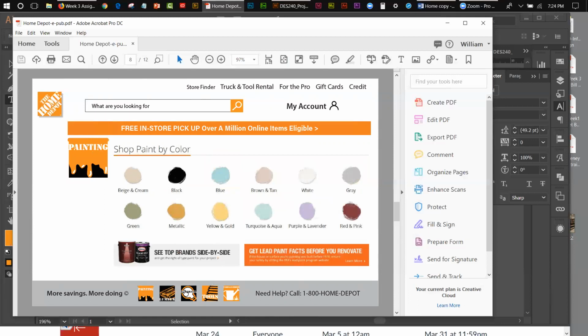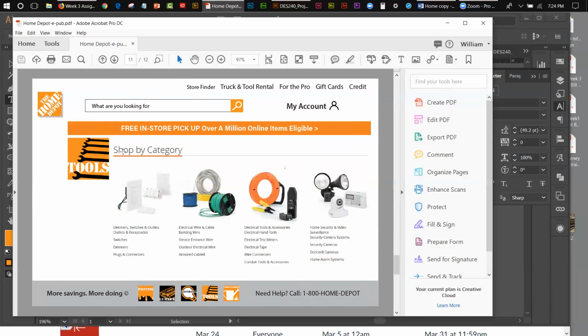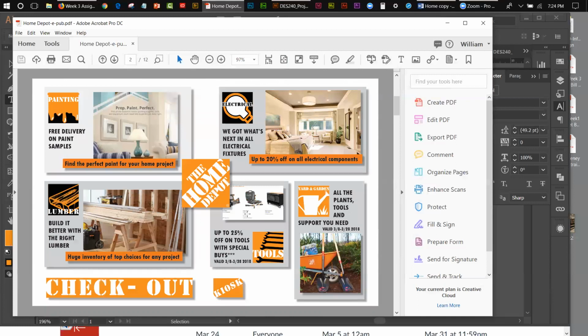If I come over here and click on the tools, it takes me to the product category for the tools. Now, if I want to go back to the main panel, all I have to do is come up here and click on this, and I'm brought back to my main panel, okay? I mean, this is, again, very much fun, and it looks like it might be difficult to do this, but I promise you it's not. It's not going to be difficult to do.